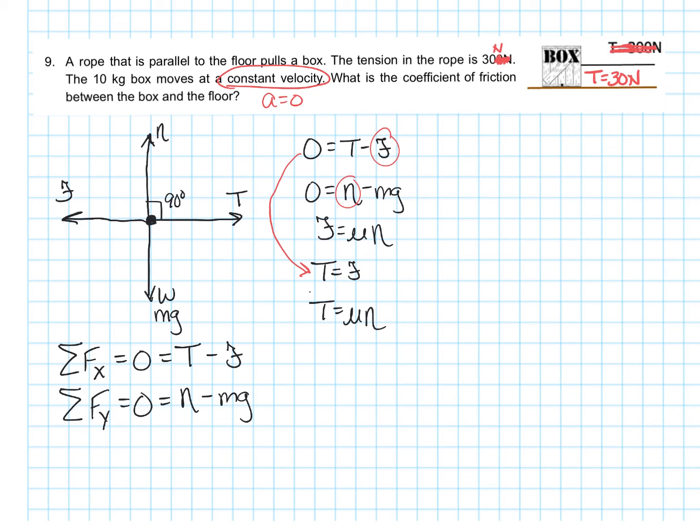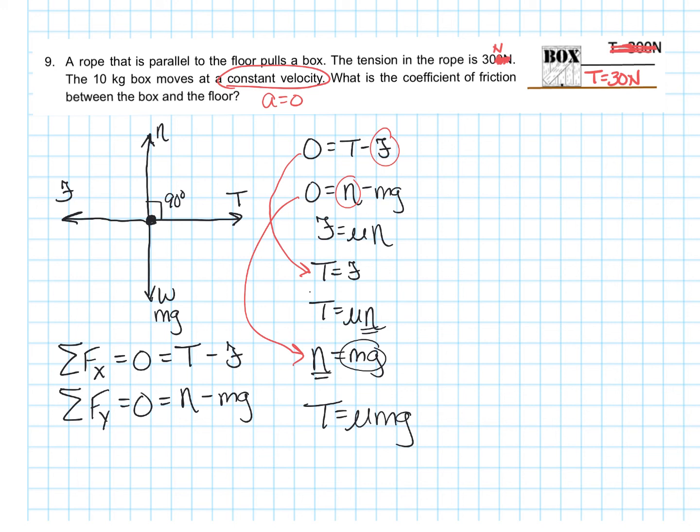But I have a problem. I don't know what eta is. See, I circled it up here. So I need some way to figure that out. But I do know what mass is, and I know what gravity is. So I can use that second equation to describe eta. I'm not using any kind of generic equation; it's the one I created in the very beginning. That says eta is equal to mg. All I did was take the second equation and isolate eta. Then wherever I see eta, I'm going to replace it with mg. So up here is the eta, and I'll replace it with mg. T is equal to mu mg.